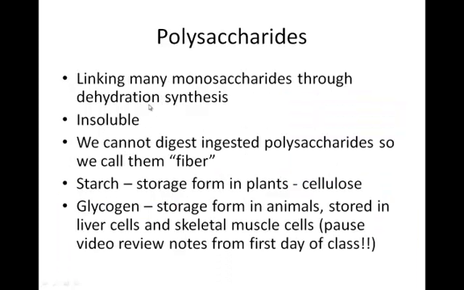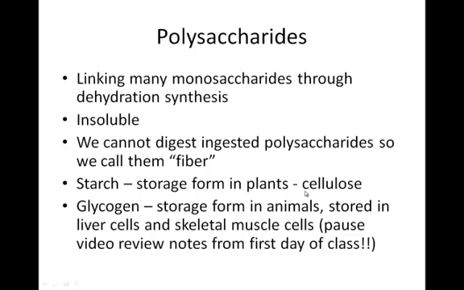So our polysaccharides, what we do to make polysaccharides is we just link a bunch of glucose molecules together. We link a bunch of monosaccharides together through dehydration synthesis, and we get our complex carbohydrates that we call polysaccharides. Polysaccharides, unlike the monosaccharides and disaccharides, are insoluble. We usually cannot digest them. We can't digest a lot of them. The ones that we call complex carbohydrates that we can't digest, we call them fiber. The ones that we can digest some of them, like the ones in potatoes, those are starch.